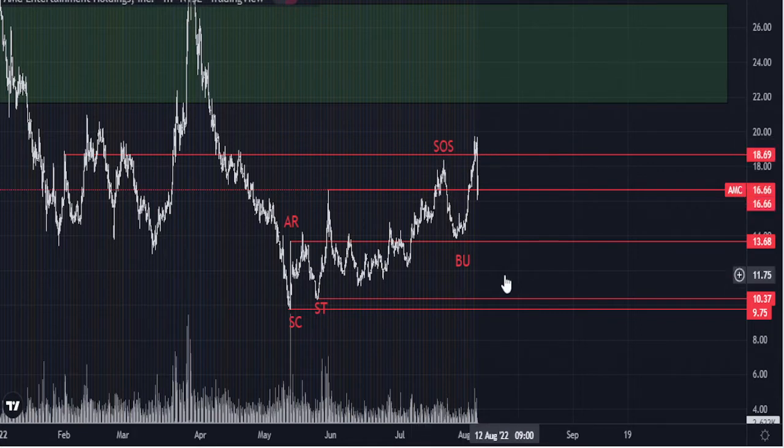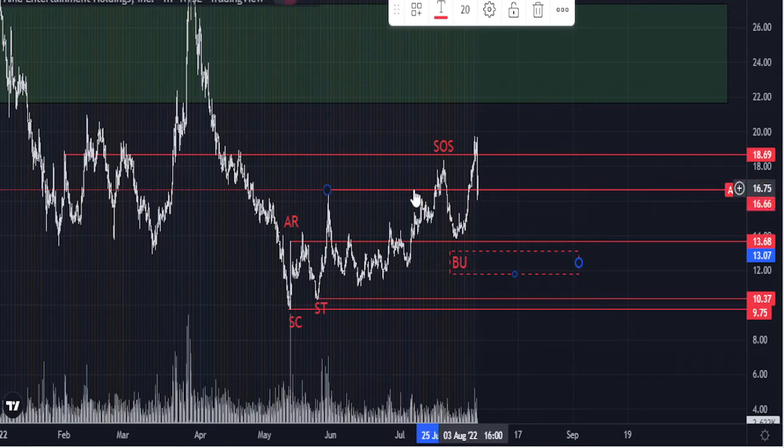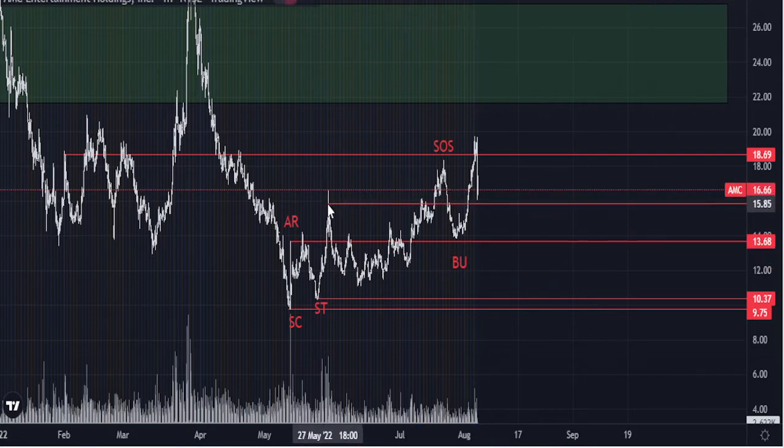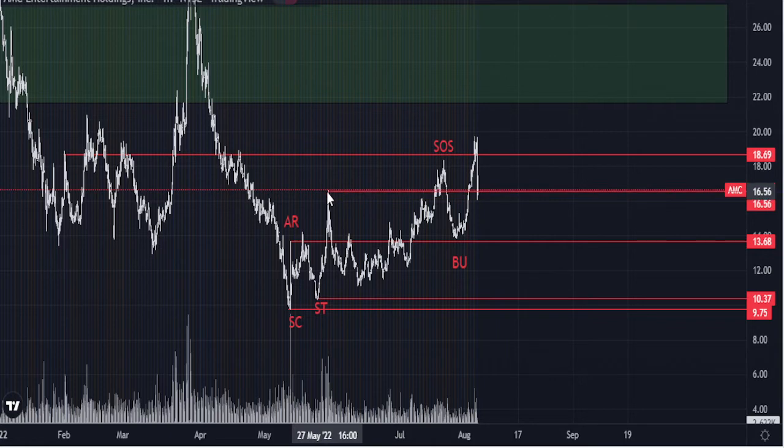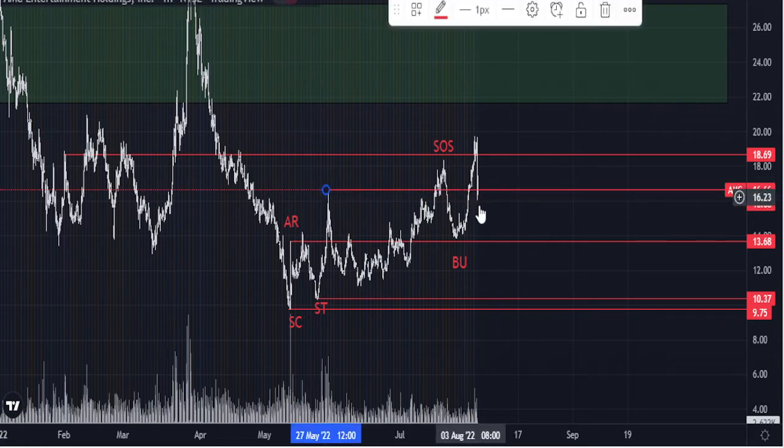There's a possibility. And so people have been waiting for, because 1611 is during normal hours, is down here. I've been waiting for it to go down and then come back up and retest 1611. Well, maybe wherever it starts the day, it's going to come up, or maybe it can go sideways even for the day. But maybe the thing it's going to test is 1666. So I want to keep that in mind.